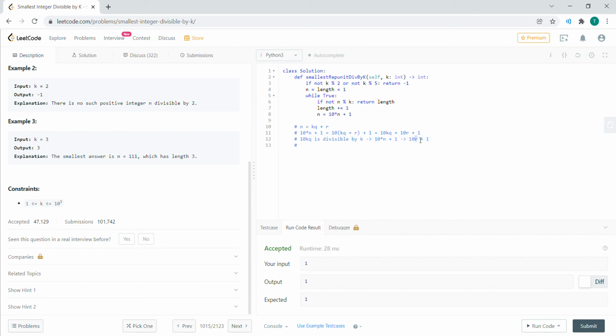Therefore, we need to keep track of the remainder. And then we just add a little bit of definition to what we have so far, and it should work. So instead of keeping track of n, which is not what we need anymore, n is only divisible by k if the remainder expression here is divisible by k. So we're going to keep track of that instead, and then we are going to do r modulus k. And therefore, replacing all the n terms, we don't need that anymore. We'll take care of everything with respect to r, and therefore we are keeping track of the remainder.